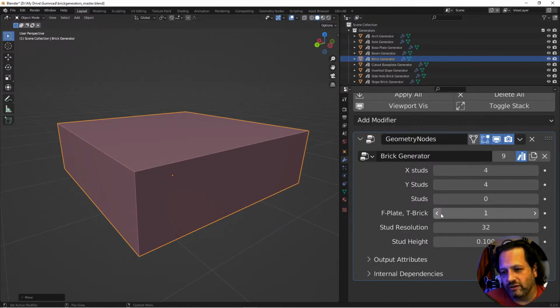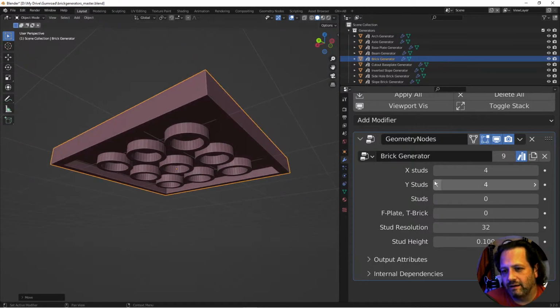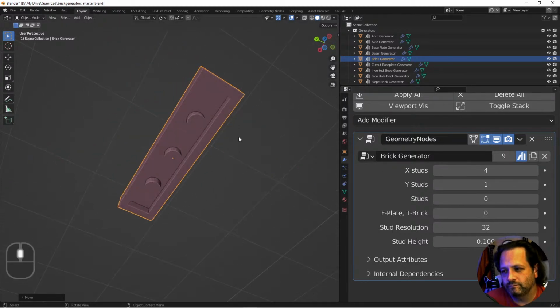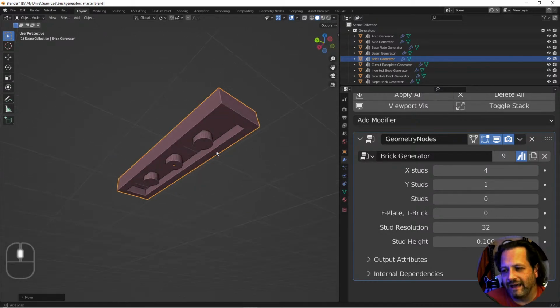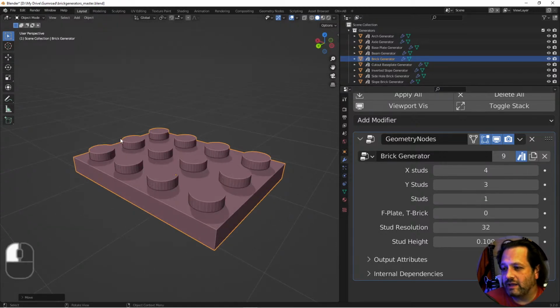So you can actually use this option here to drop this down to plate size, and do that if you so desire. Okay, so then the last couple of things here, we've got the resolution of the studs. So if you want these to be higher resolution, you can do that. And then what height you want one of these studs to be.